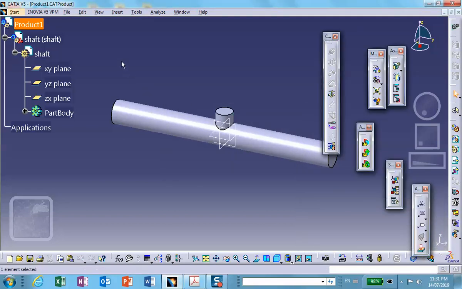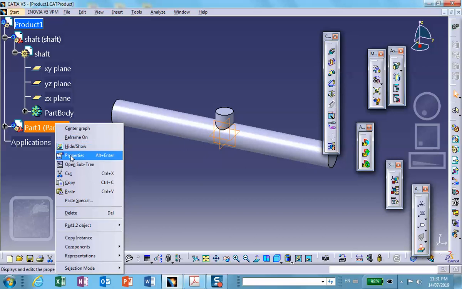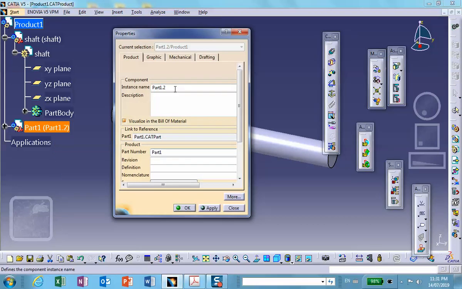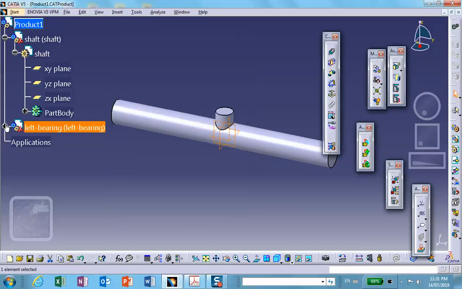Okay, so insert a new part, say no, right click, properties, left bearing. Okay, let's make it. Double click on this.